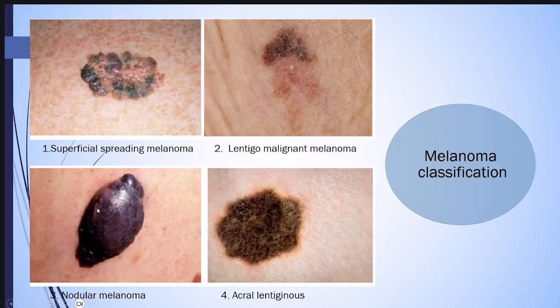Whereas if it is a nodular melanoma, even if it is a small nodule, I understand that the cancerous cells are going deep inside. So it is going to invade the blood vessel. It is going to spread to the regional lymph node or the next organ which is nearer to it, or even distant to it.